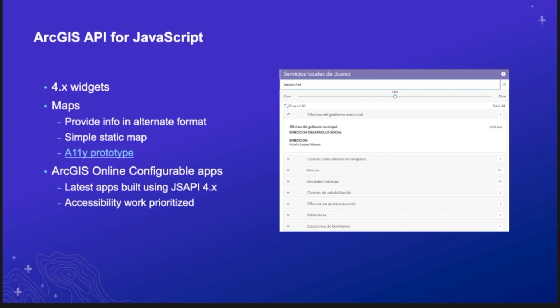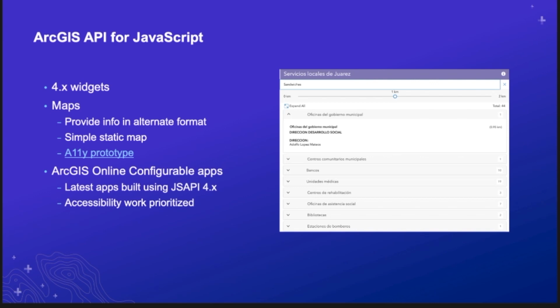This Nearby app by default has a map location, but we've created this no map option. So in cases where you don't need to have a map, somebody maybe looking for a deli in Juarez can search, that information comes back, and it's all accessible via the keyboard, and this site is accessible. And this is the same site if we get rid of the no map option.